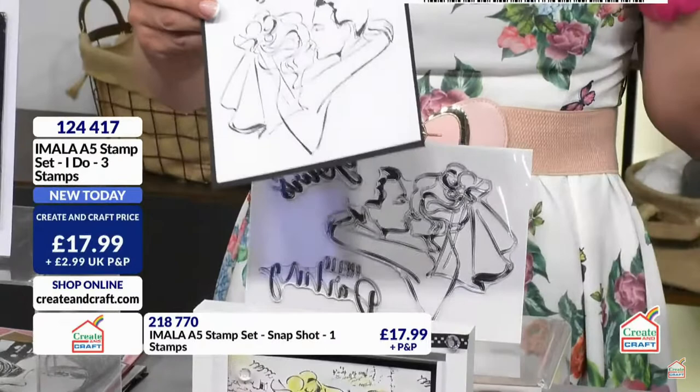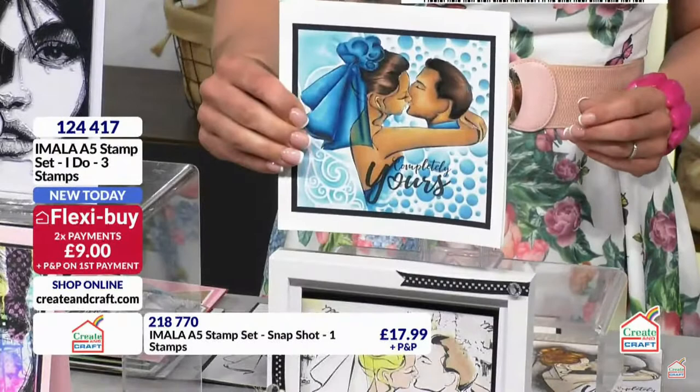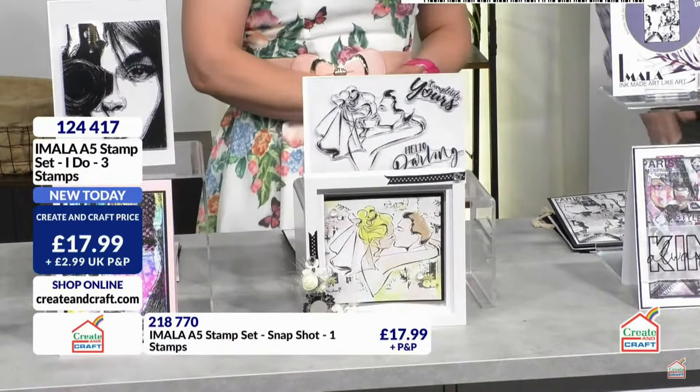So here's a few little ideas. We've got that beautiful colouring in, again, using your alcohol markers. Again, look at this. How fabulous is that? Absolutely incredible. You can do so much with this, and don't forget, everything that you could create, you can sell. So because of that, we really don't mind. Absolutely. This is a wonderful opportunity. And 20% of that one's gone.